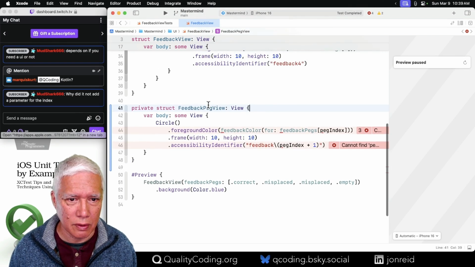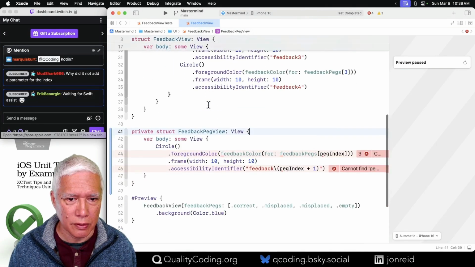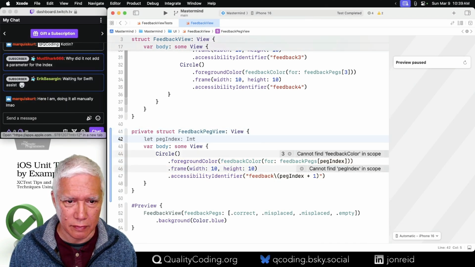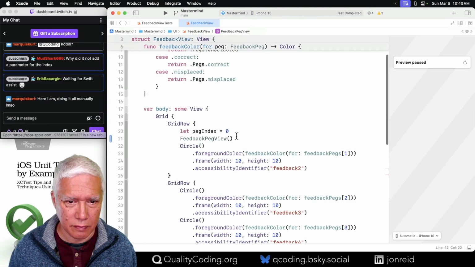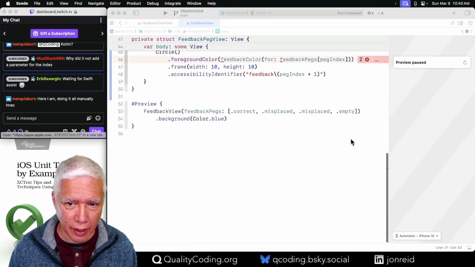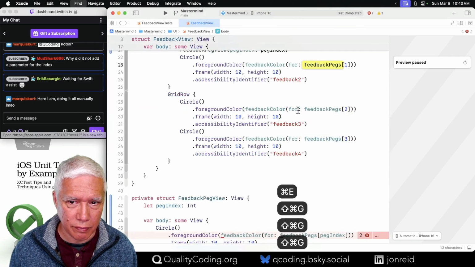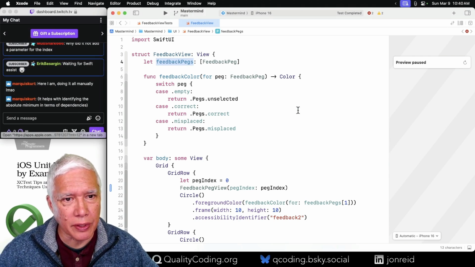So now it should. Still not good. It doesn't know what feedback pegs are. So we pass those in.